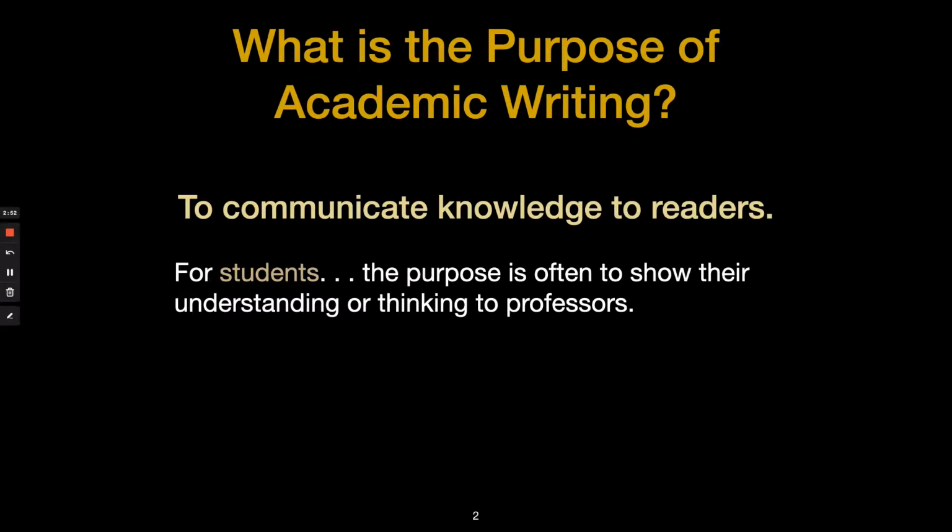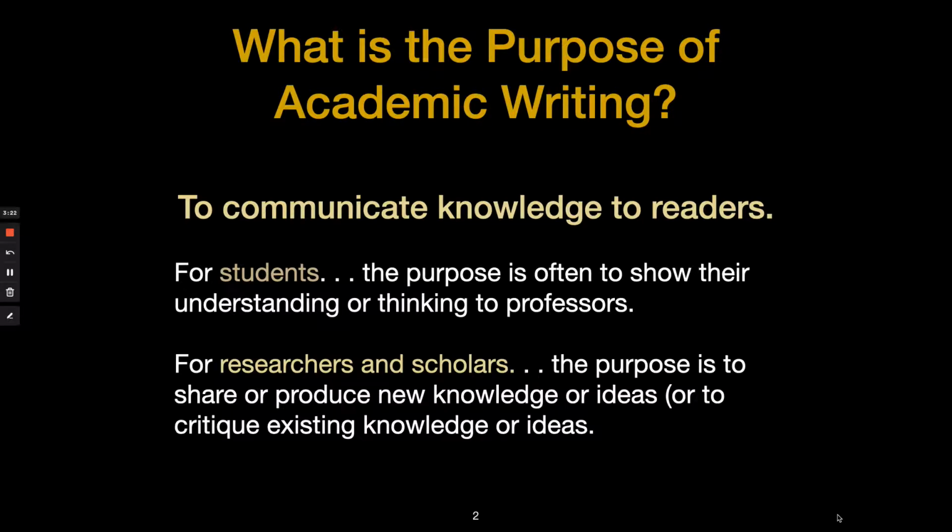Readers and writers can happen at different places at different levels for academic writing. So with students, when they write, their purpose is often to show their professors that they understand or that they're thinking about class content in a way that's acceptable or that meets certain standards. And so their reading would be intended to help them develop their understanding and develop their thinking.